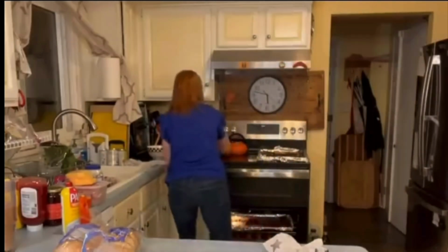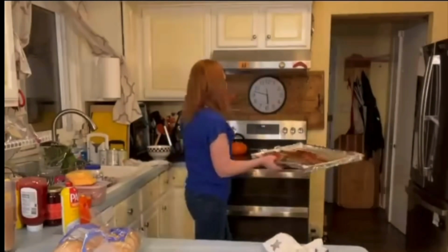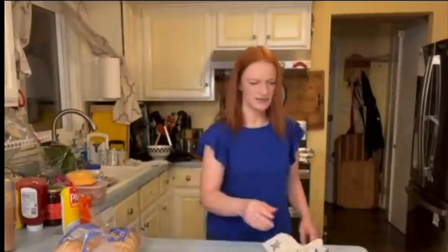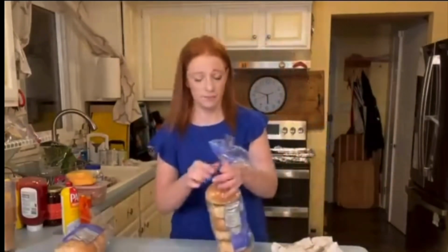What's that in the oven, Alicia? Is that bacon? I cooked the bacon in the oven at 415 for a while. It says 15 minutes, but I always feel like it takes way longer than that. Maybe I have thick cut bacon. I don't know.